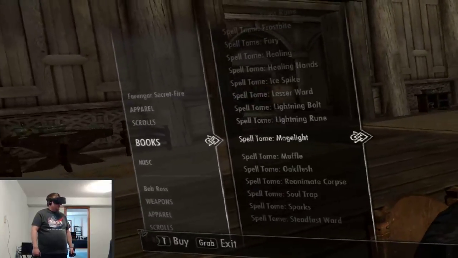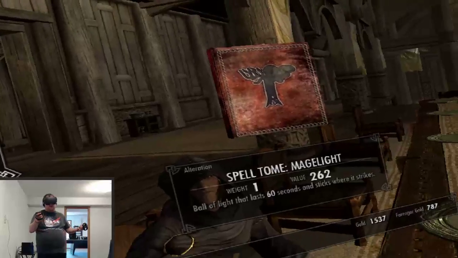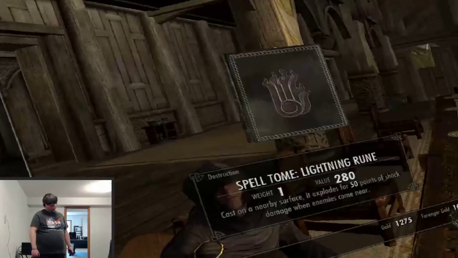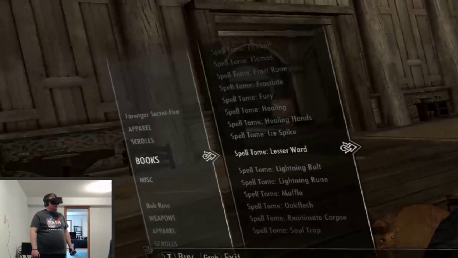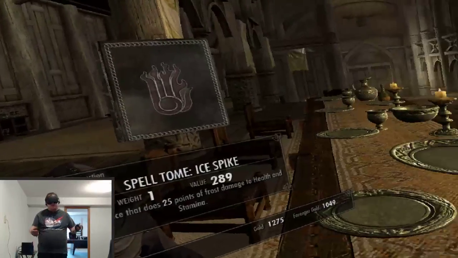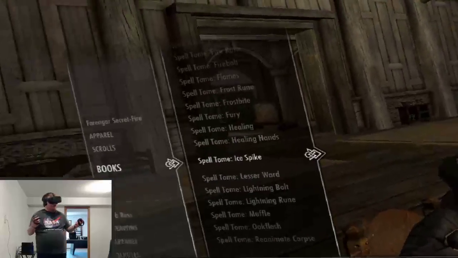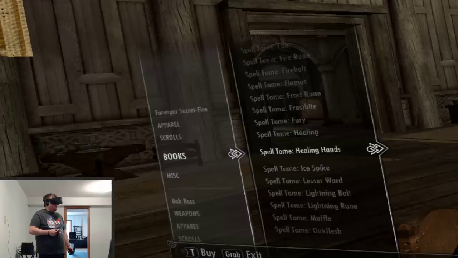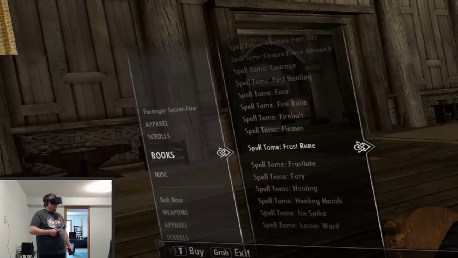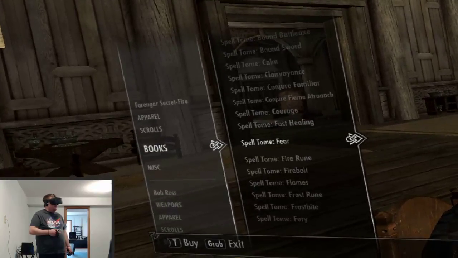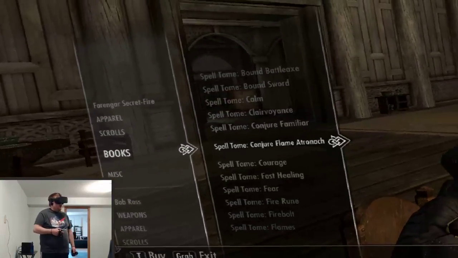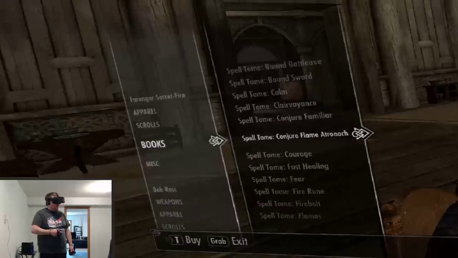Oh, yes. Okay, I'm definitely getting Mage Light. I know I'm spending a bunch of money here. I could be saving for a house, but still. All these spells are really helpful, like Candlelight and Mage Light, those will help me see in the dark. And I can't wait to see what they look like in VR. Healing, Fury. I don't think I'm high level enough for this, so I'm going to wait on that.